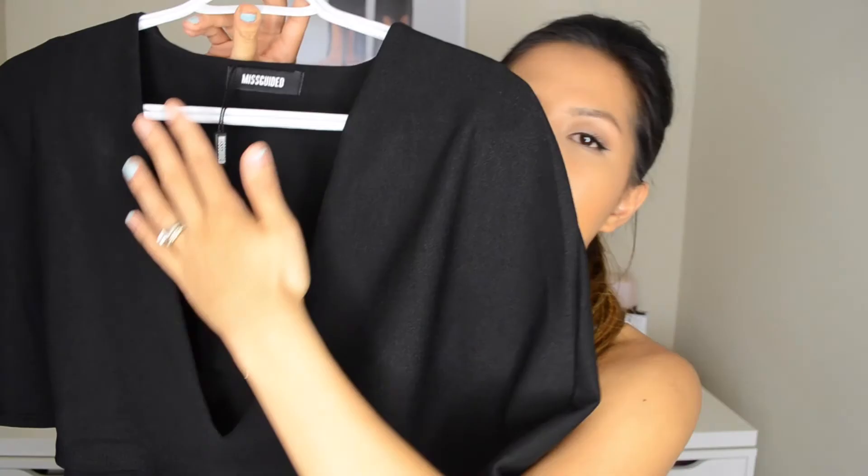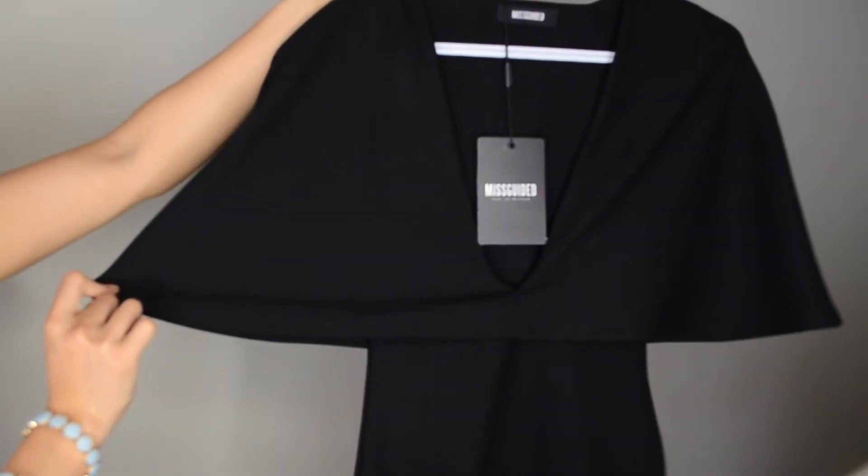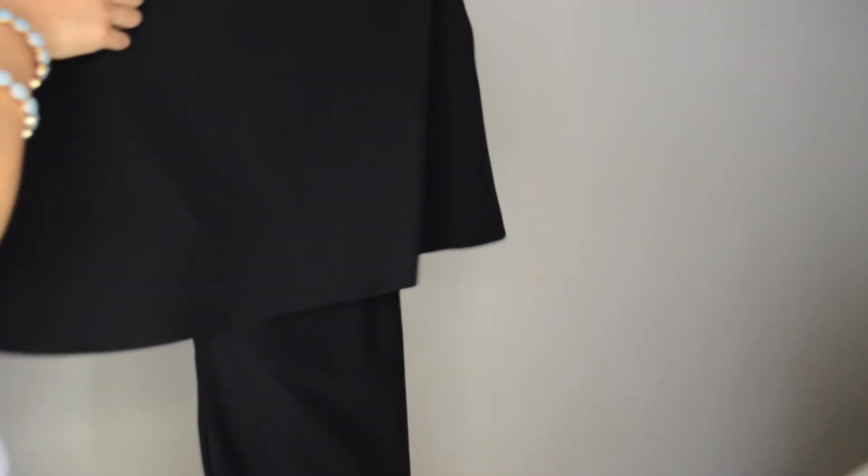The last item is another dress, and this is by far my favorite dress I've gotten in such a long time. I feel like it's very chic and hits me in the right places. It's also from Missguided. It's a very low V and it kind of comes out right here. This one is not a mini — I feel like the cut gives you a nice silhouette, and it flares out on the sleeves so it kind of hides your arms. I'm probably going to wear this to one of my interviews. I don't know if I've mentioned this before, but I am a reporter now for Fame Television — it's an urban website where I get to interview different artists and brands. So I'm probably going to save that dress for an interview.